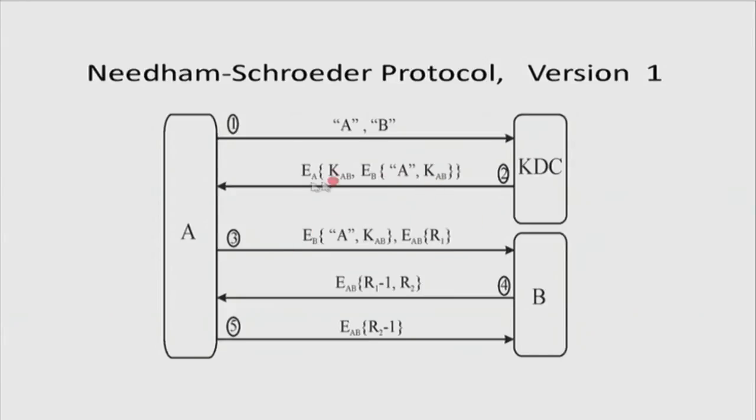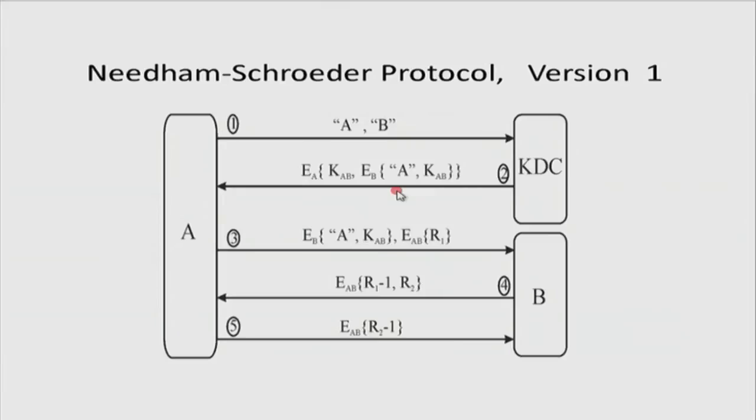So you will see that this is received by A and forwarded by A to B. So what does this ticket contain? As you might expect, it will contain the session key, and the identity of the other party. So basically this guy is telling this guy that I'm enclosing here with this ticket a session key for the duration of the session with party A. And so that nobody else can read it, I am encrypting it with the long-term key that you, Mr. B, share with me. So this is the ticket.